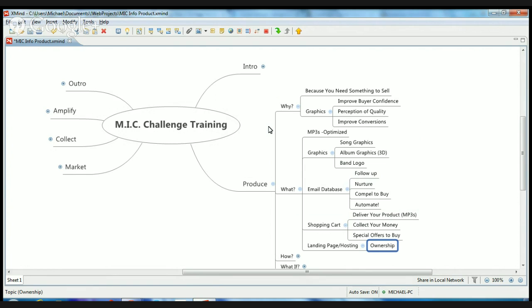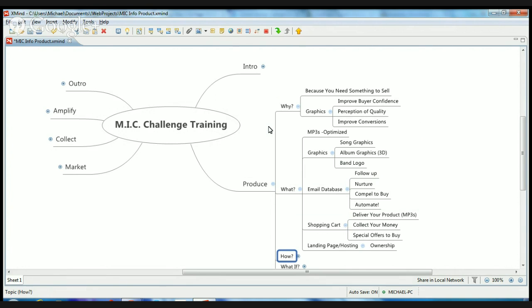You get to own your business, because a lot of people want to do Facebook. We'll talk about that in a second, but I'm recommending that you have your own website, so that way you own it, because with Facebook you don't own it. So you need to have that, and I'm going to get into my recommendations.